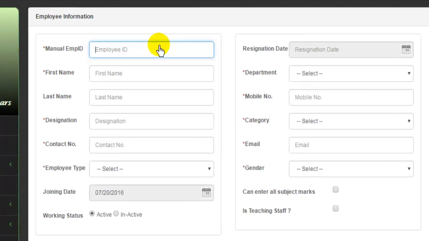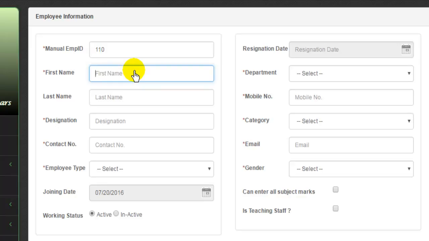Let's put the employee ID, let's say 110, and the name maybe IJM.